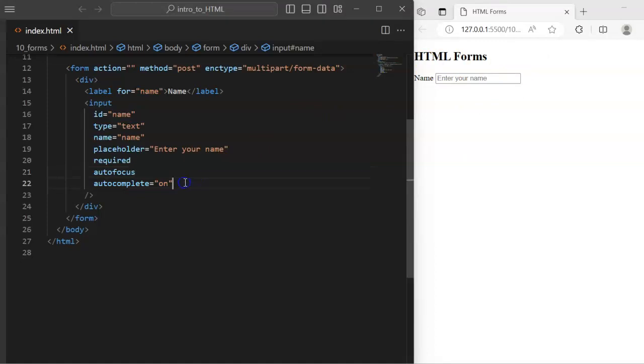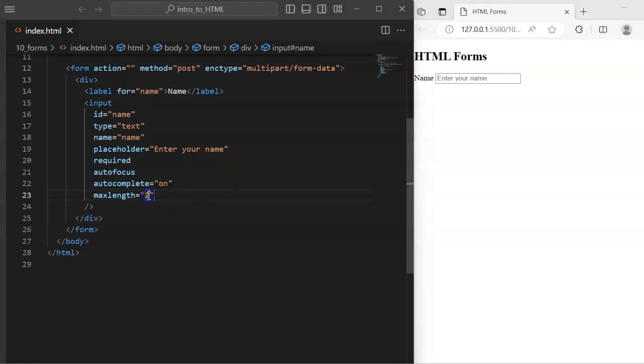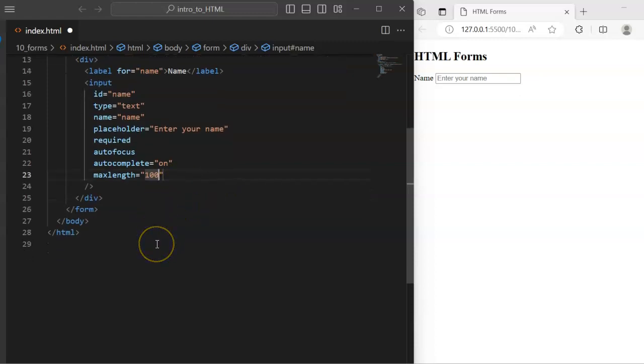So you can also specify the maximum length. There are a lot of properties you can specify to make this input field unique. Maybe the maximum length you want to take is just 100, so the user will not be able to enter anything beyond 100. Let me just make it 2. So if I enter 2, that means I can only enter 2 characters. If I enter AB and try to enter more, it will definitely not accept it. Of course, we will not make the maximum length of a name 2, because we have names that are longer than that. So we can just make it possibly 100.